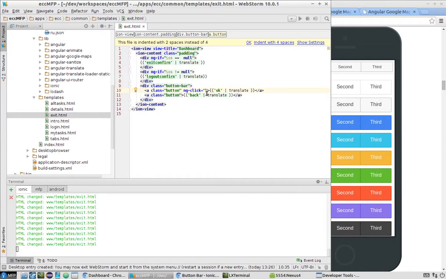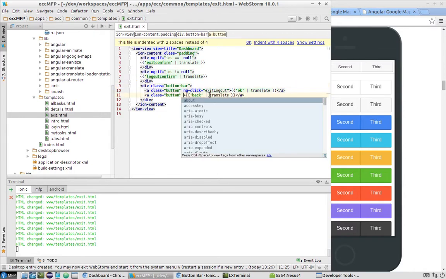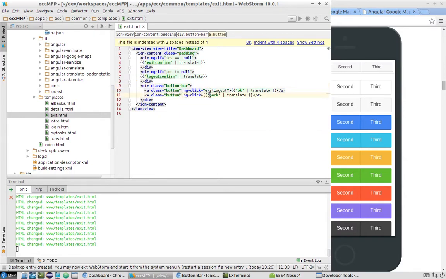Both exit and logout, just like this. And if we are clicking back, then we need to go back, and let it be back in history, I mean. So let's just change the state. Let's name this function go back, and we will be getting back in history in this particular example. So something like that.